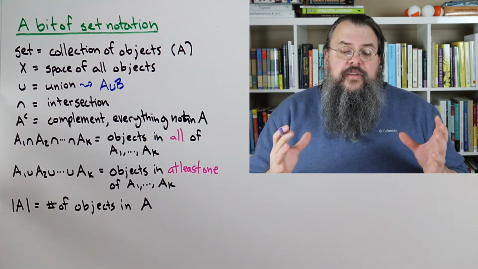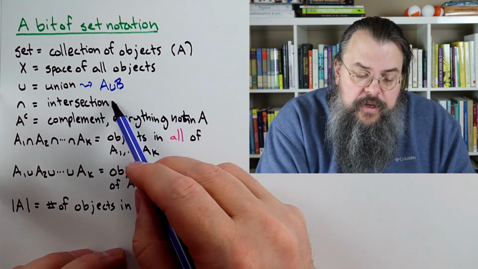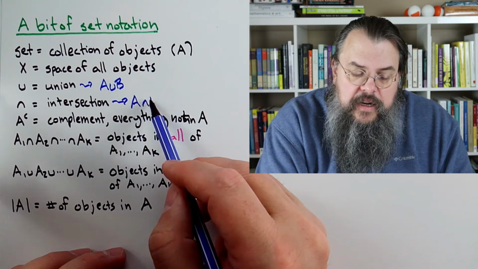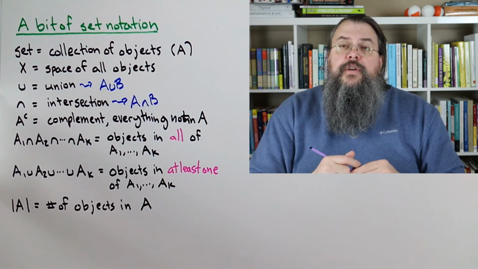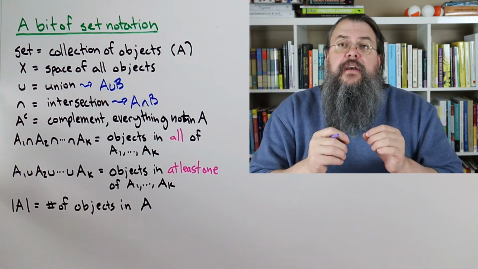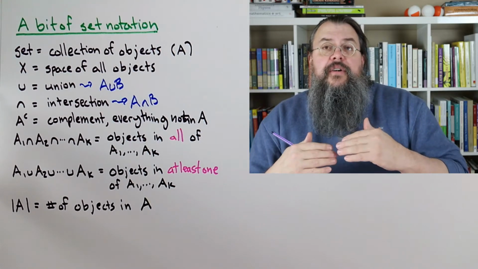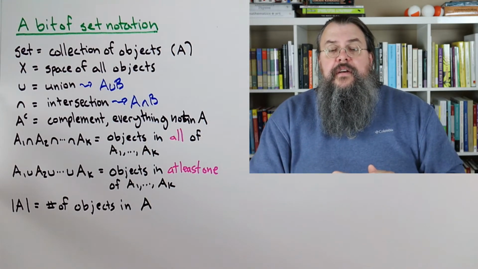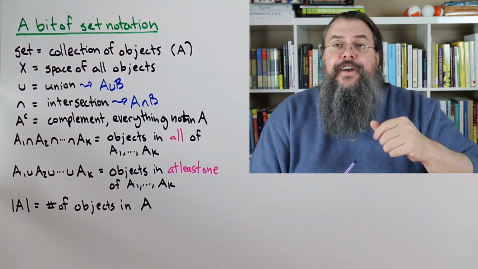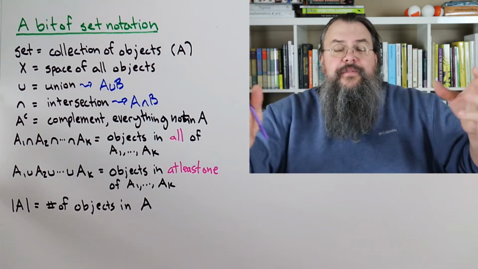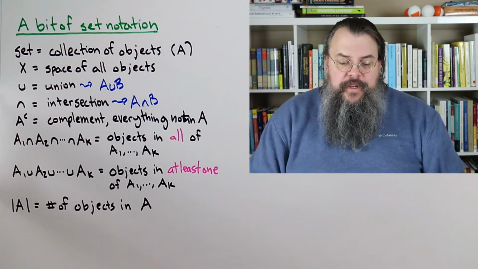Another idea is to talk about intersection. And that is going to make things a little bit smaller. A intersect B, that's how we would read it. What is that? Well, it's the things which are both in A and in B. So in other words, they're common elements. We can talk about a complement of a set. Well, what is that? It's everything not in A. So in other words, you have your whole space of things. You say, what's not in this set? Well, everything else. And that's what the complement is.